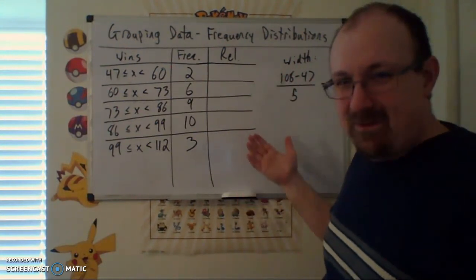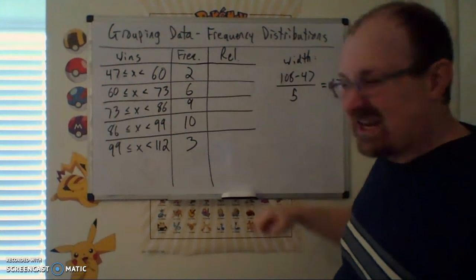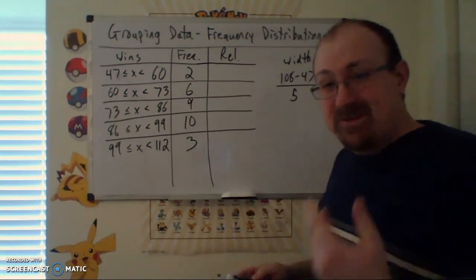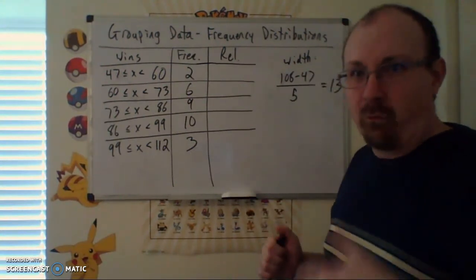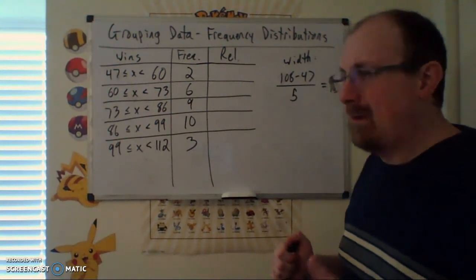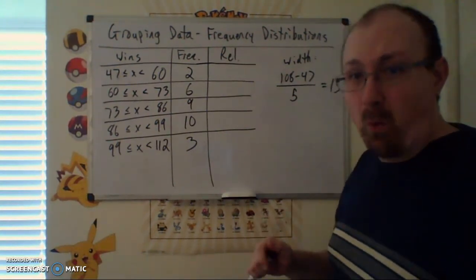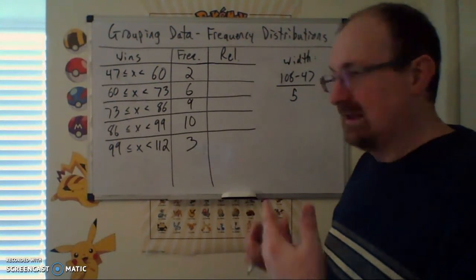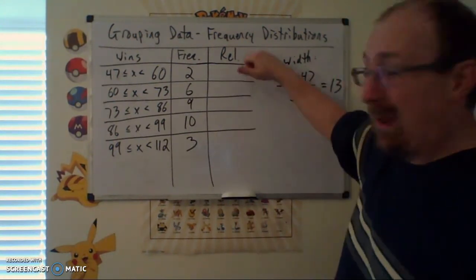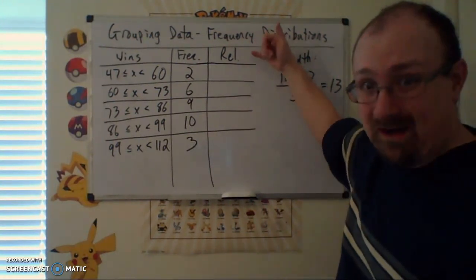I'll draw a histogram in the next video, but you may have noticed there's this extra column right here. Sometimes instead of wanting raw frequencies, you may be interested in a percentage or a proportion of your data that live in each particular bracket. That's what you would call a relative frequency. That's why the REL is right here.